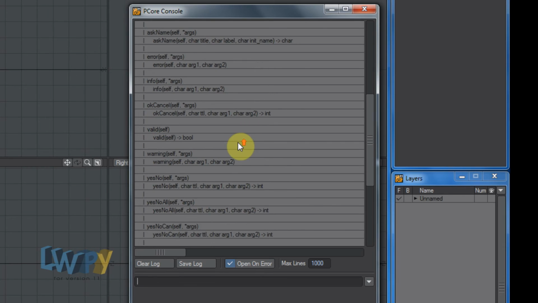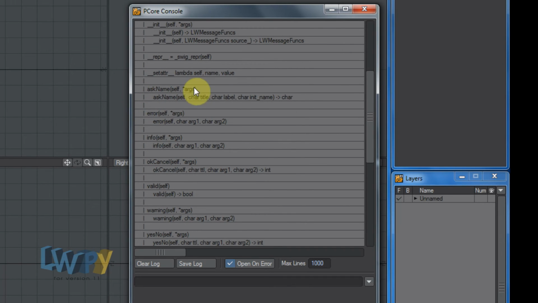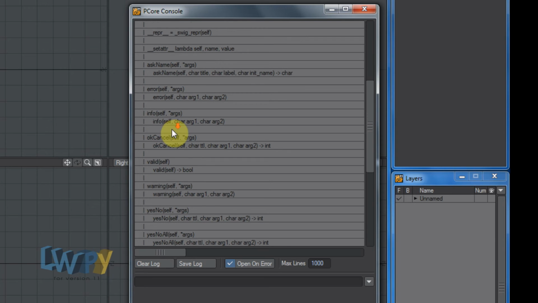So here is the help for the LightWave message funcs class, built-in object, and methods defined here. Scrolling down through here, we can see all the different methods that we have for LightWave message funcs, and here's our info.